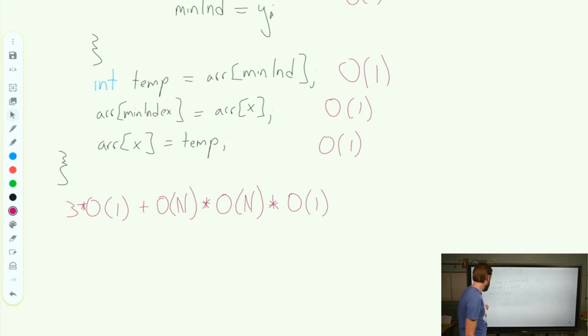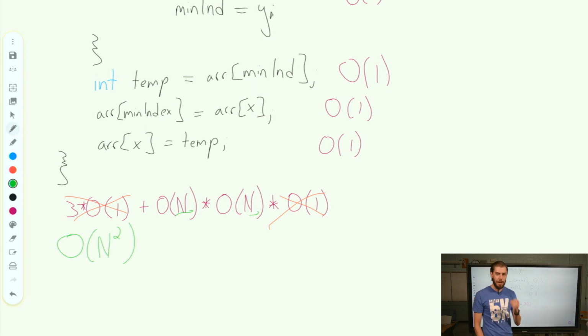So we have 3 O of 1, which we don't care about. It's too small, right? If we're talking about 1,000,000 items, running our program 3 operations doesn't really matter if our array size is 1,000,000 or 1,000,000,000. So this gets destroyed. If our arrays are millions and billions in size, this doesn't matter. All that matters is the O of n's here. We multiply the inner terms, and this algorithm is O of n squared.